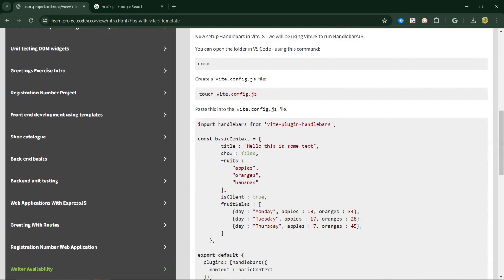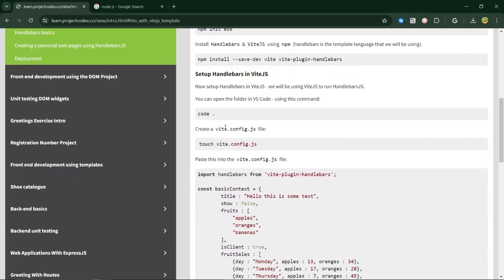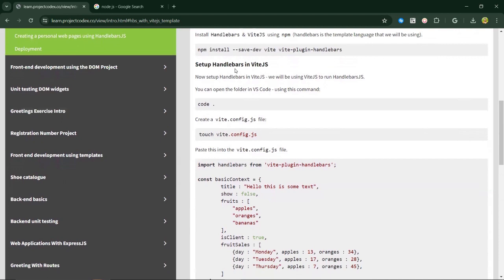Right now, we have this website, the Learn Project Codex website. There are different kinds of websites.